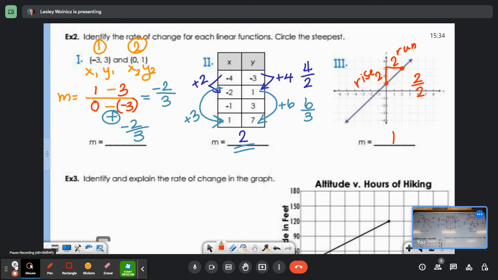Okay, 15 seconds. I'm watching the clock. Which one has the bigger change in the y's, ignoring the signs? Okay, everyone say it together. 2. Yes, you are correct. This is the steepest because this one is like 2 over 1 and this one's 1 over 1. These two are the same. This one, the bottom's bigger, right? On this one the top is bigger. Cool?